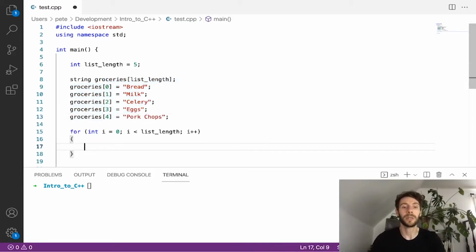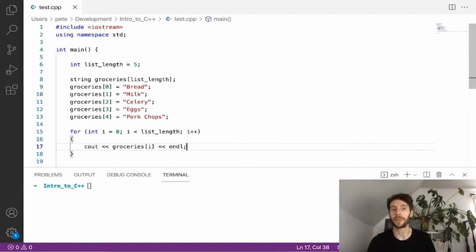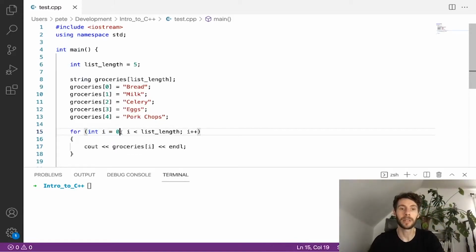So what we can do is inside of our loop, we can print out groceries, and we'll just pass in i as our index. And I'm going to finish it with an end line, so we get a separate line for each one. So what's going to happen is we start our for loop with the i variable. It's equal to 0, as long as i is less than our list length, which is 5.